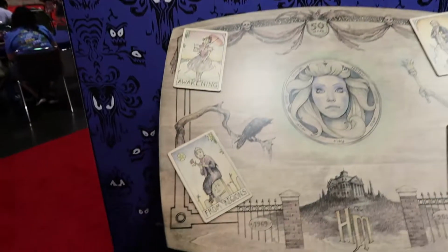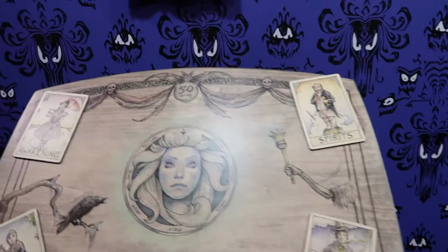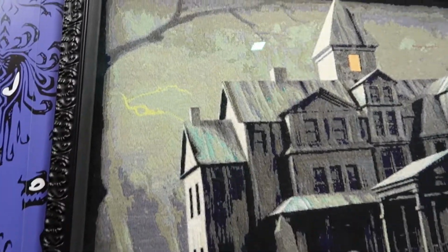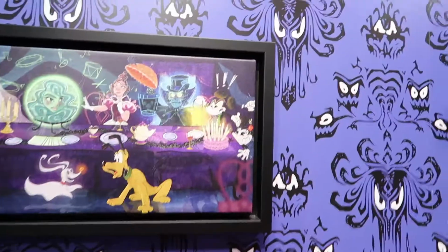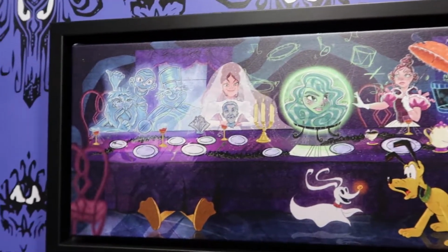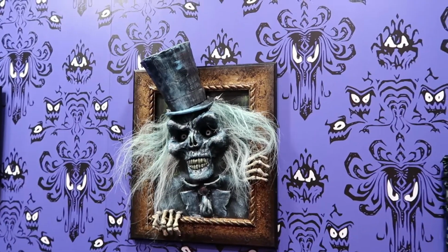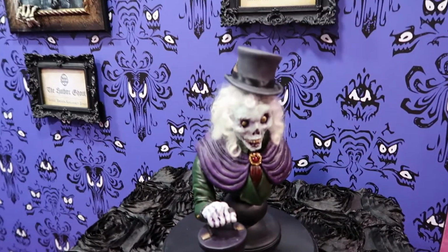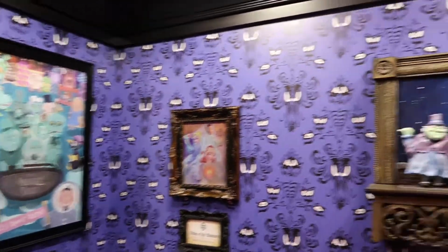Joshua Bishop made Leota's Awakening. This looks like some sort of cutting board in a way. It looks wooden. Todd Horan made the Stitch of the Haunted Mansion. I like Isaac Perez's mashup over here of the different characters into one painting. There's two more models over here by Brenda, Hatbox Ghost, and then Shannon Pelt made another Hatbox Ghost. And there's some more paintings on the other side that are just all amazing.